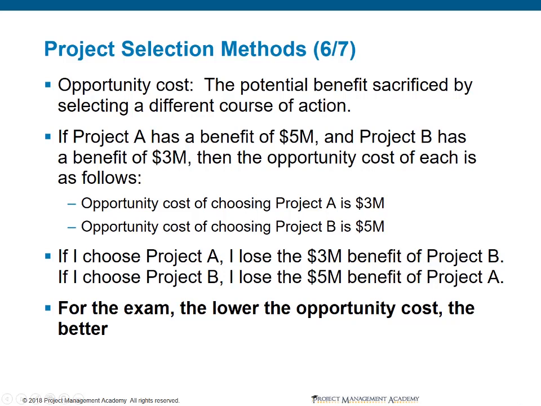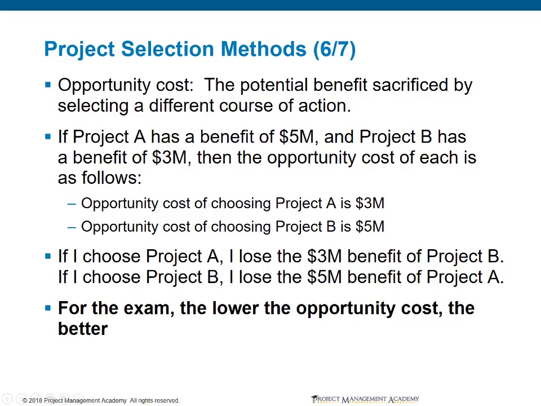Opportunity cost is the potential benefit sacrificed by selecting a different course of action. Opportunity cost is based upon assuming that we have two or more choices that are mutually exclusive. So imagine for a second, if you will, if you have four friends and they all want to go on vacation with you. They're willing to pay for the entire thing, but they all want to go the exact same week. If you choose to go with one, then you lose the other three options. So you want to choose whichever one is going to be the best. It's going to add the most value.